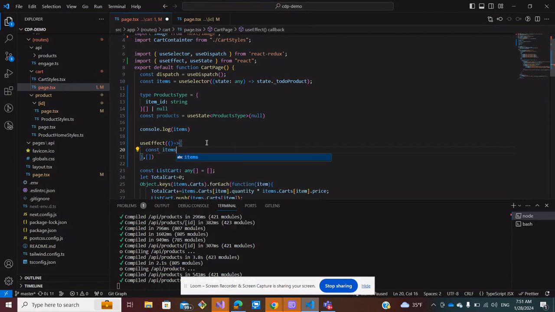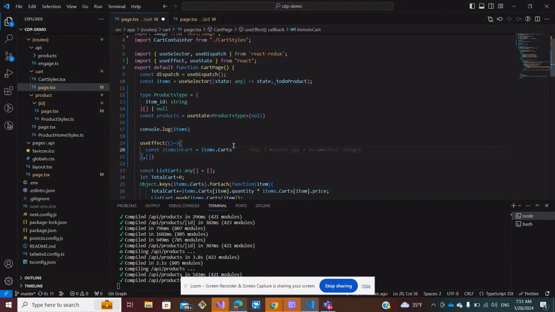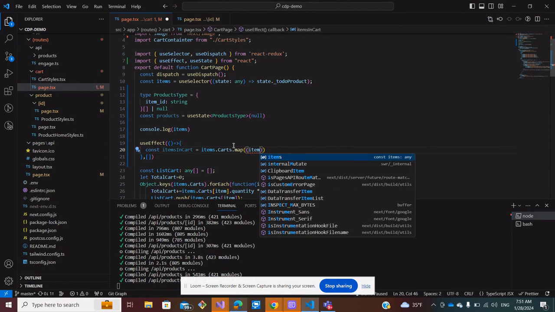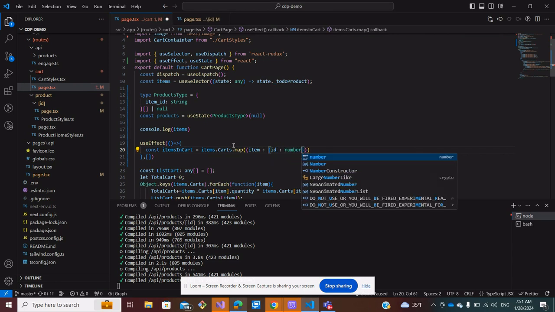Const itemsInCart equals items.carts. Is it cart or carts? That should be typescripted. Is carts.map, item, and this is going to be ID number.